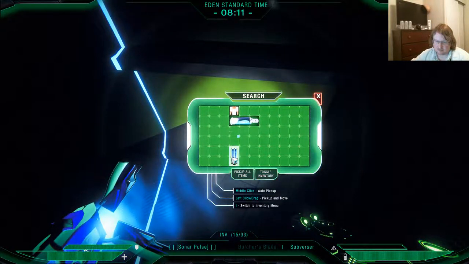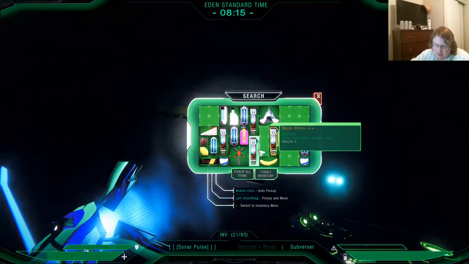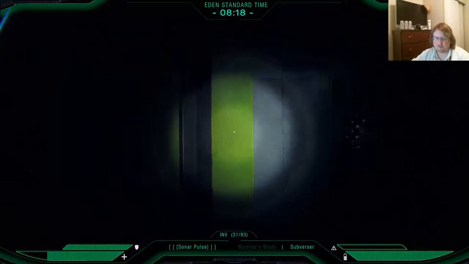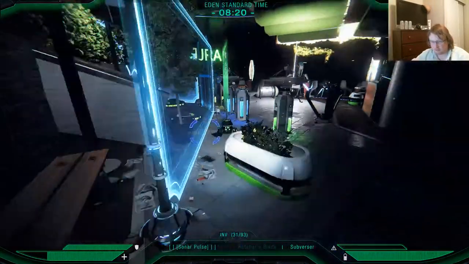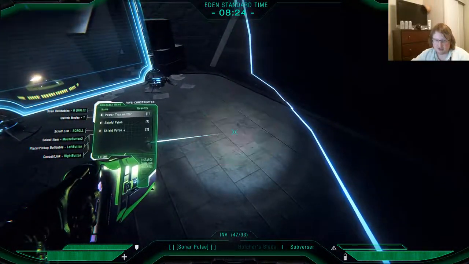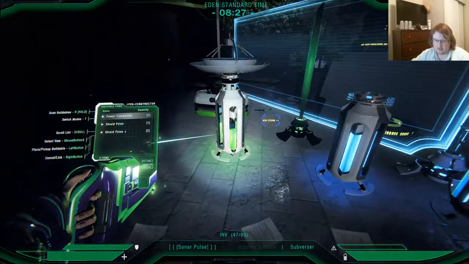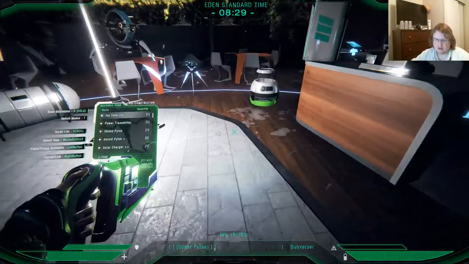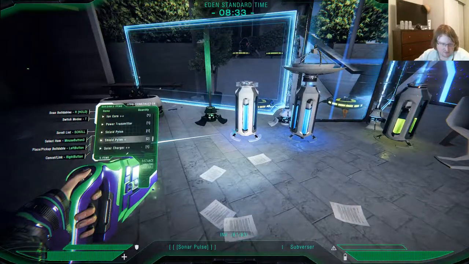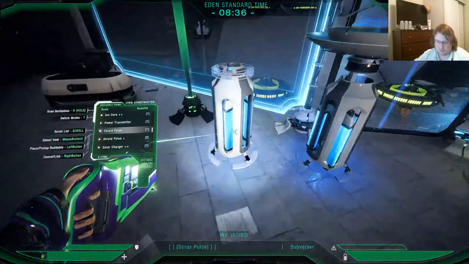Okay. Take those with us. Take, what's this? Meta hypo. Take two meta hypos. Can take shield pylon. We're gonna take this. We're gonna take this. We're gonna take this guy. So we have a power transmitter, we have a solar charger, we have an ion core, and we're gonna need another ion core. I'm gonna snag this one.